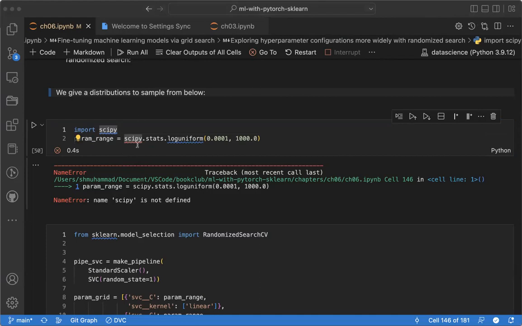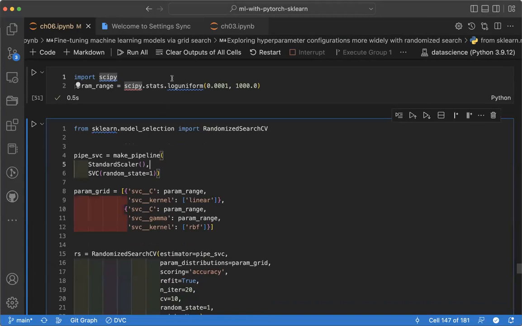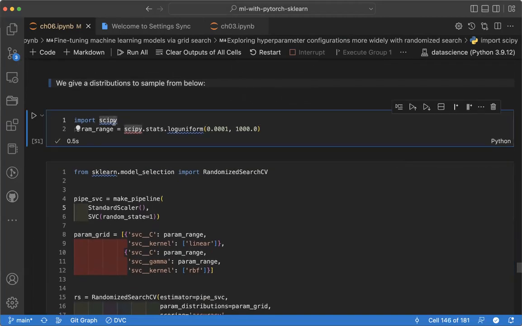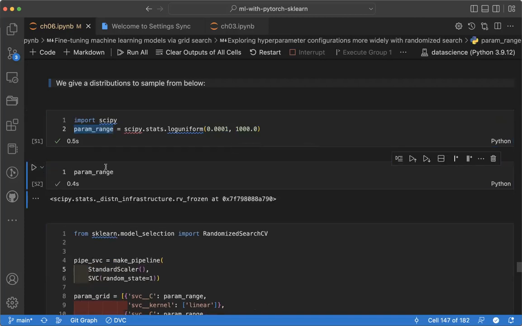Okay, let me see like this. This is SciPy, a package. So I'm just importing uniform distributions. Here I give from this number to this number, the last one. So when I run this parameter range, this is a uniform distribution.